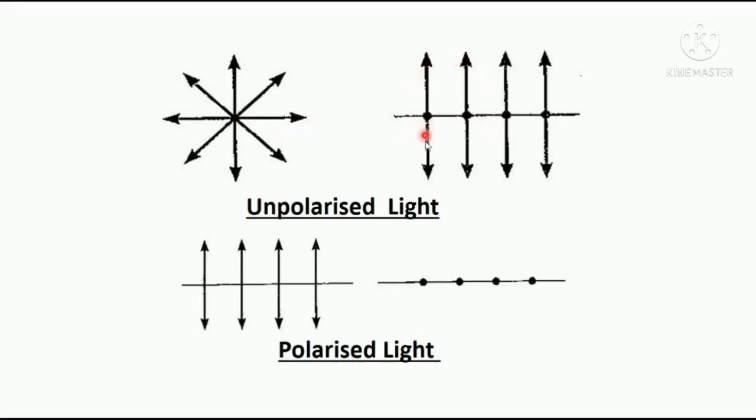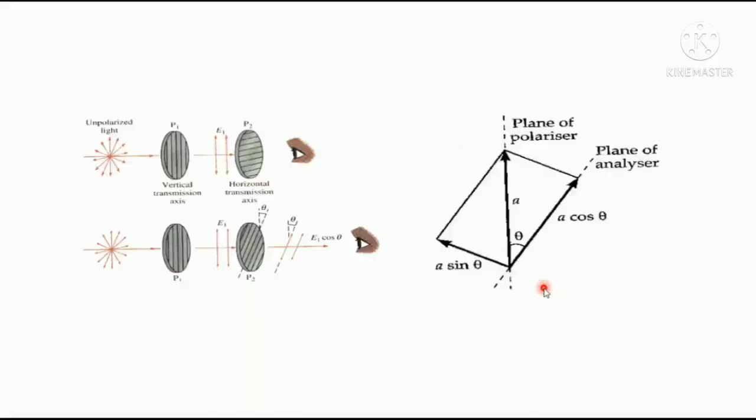The other way of it is, if we assume that these are the vertical direction of the oscillation, and this dot shows the direction which is perpendicular to this vertical and going in and out of this plane, and the light is moving in a direction from left to right. So this also shows the unpolarized light. Here we have shown the only one direction of vibration, that is vertical one. Light is moving from left to right. Similarly here the vibrations are from in and out direction. So these two, the lower ones, they represent the polarized light.